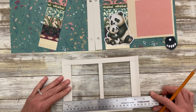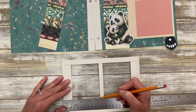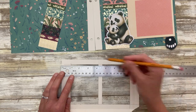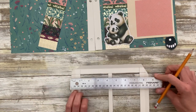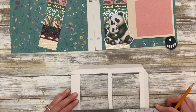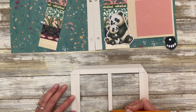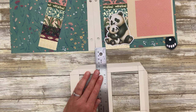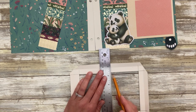And then from that point, my ruler is not wide enough to use this. So what I did from the very edge, I measured 4 1/8 and put a little dot mark there. Same thing here. And then on the other shorter side, same thing, 4 1/8. So I measured 4 1/8 in and 4 1/8 in. And then I just drew a line to connect those two dots. And I drew a line to connect those two dots.